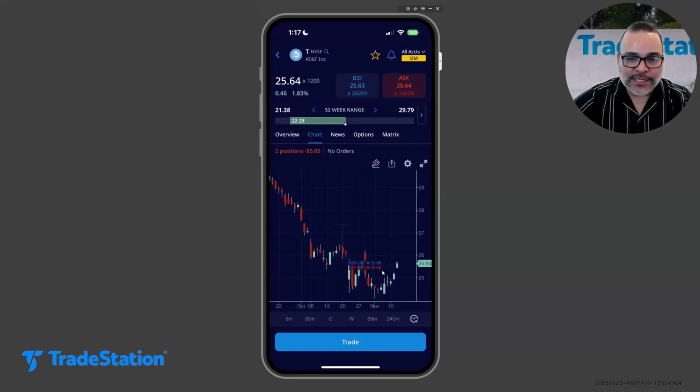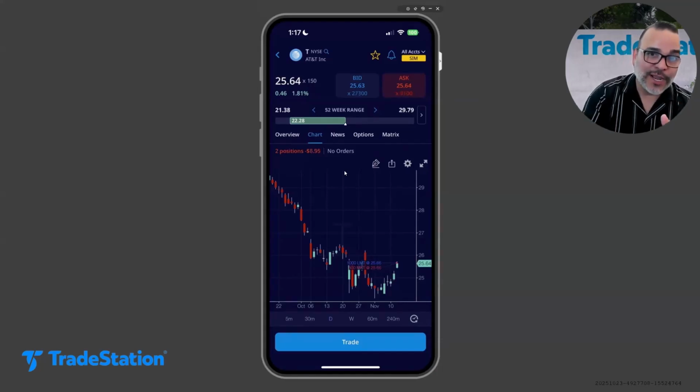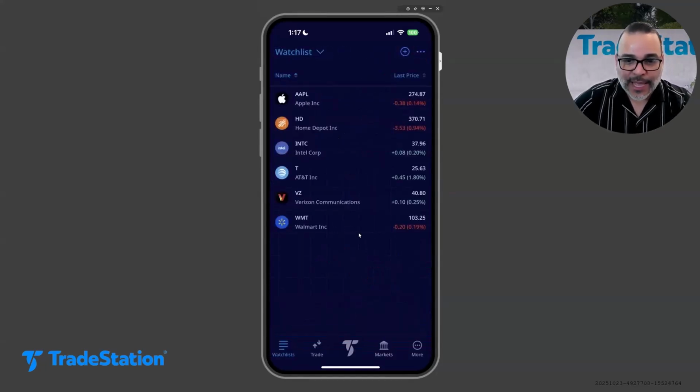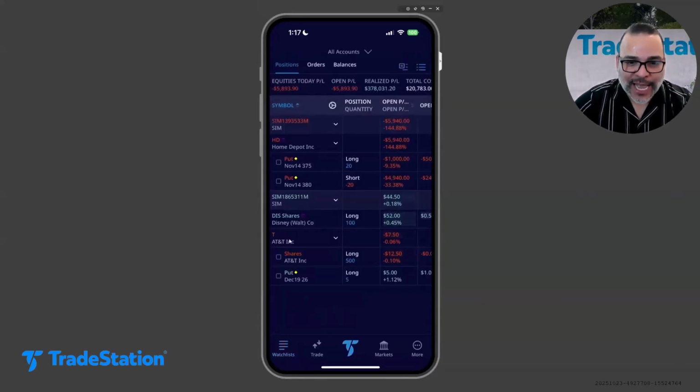Now, AT&T is a stock that is trading at 25.64. Let's say that we wanted to place a trade. I'm going to do separate trades. We'll do a stock trade, then we'll do an option to protect our stock trade and see how we can manage that trade in the positions tab. Let me go back here just to make sure that I don't have a position on AT&T. I'm going to go back here to my home menu, look at my positions, and I do have shares of AT&T and I do have a put. But let's go ahead and pick something else.